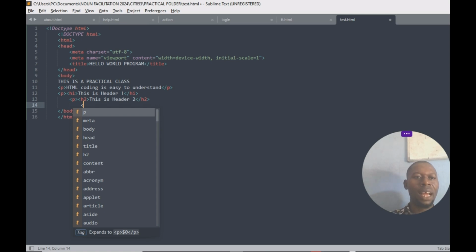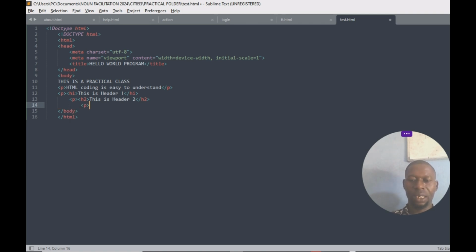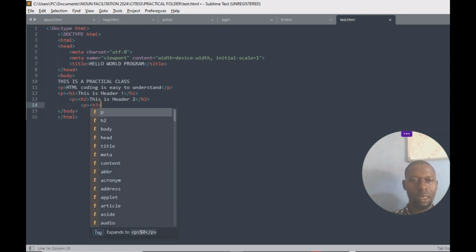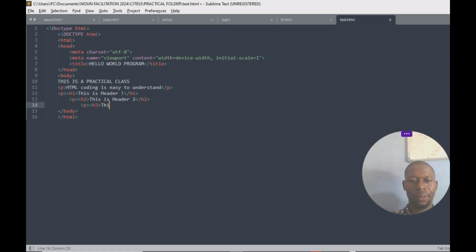It indents by itself so that your code will not look clumsy. H3: this is header 3 tag.